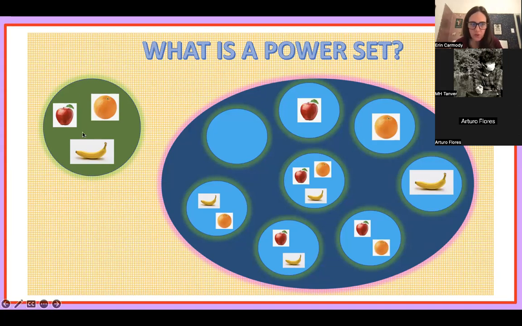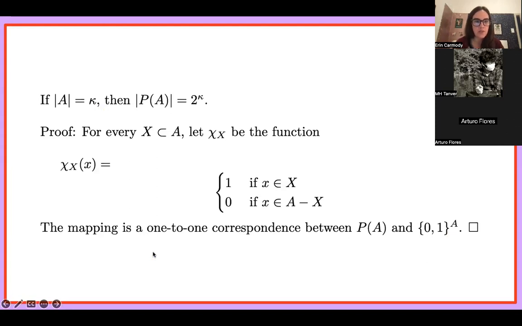So a power set: you're going to a picnic, there are these 3 fruit items available, and you can choose anything you want. You can choose nothing at all. You can choose all three. You can choose two of them or one of them. And so a power set is the set of all subsets of a set. So this is all the subsets of this 3-element set. And notice that this has 3 elements and the power set has 8. That's true with all finite numbers: if a set has cardinality n, then the power set has cardinality 2 to the n. And the same is true for infinite sets. If A has cardinality kappa, then the power set of A has cardinality 2 to the kappa.